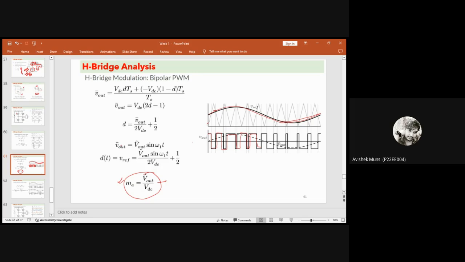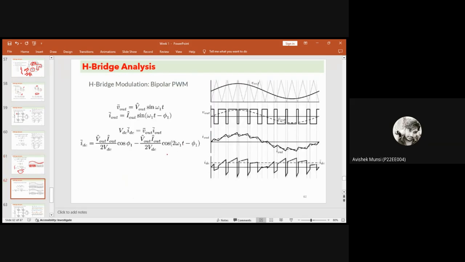This is the modulation index. And I hope these calculations were done in class this week, right? So I'm not going deep into it. This is how the nature of the output current will be. So this is the ripple, and this kind of ripple will be found at your output. Okay, in the bipolar case, there is more ripple. We just have to consider the average of it, which is given by the dotted line. So this is what the output current will be, and the DC current will definitely be fluctuating, but if we take the average of it, then it will be like this.